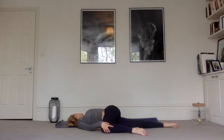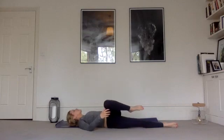Finding that length in our thoracic spine region as we twist. Relax those legs. Noticing the breath maybe getting heavier and deeper. One more breath. And then bring the knees back in towards the chest.